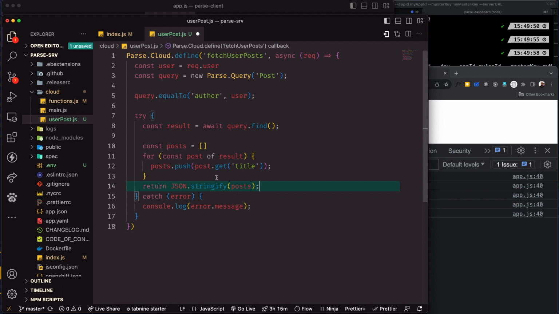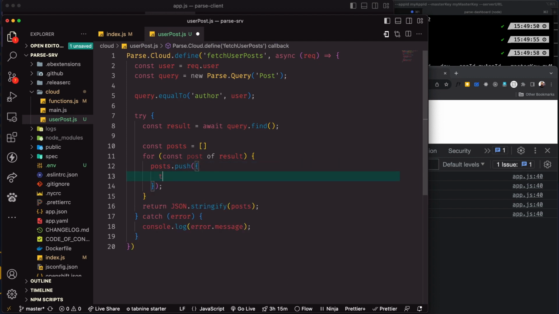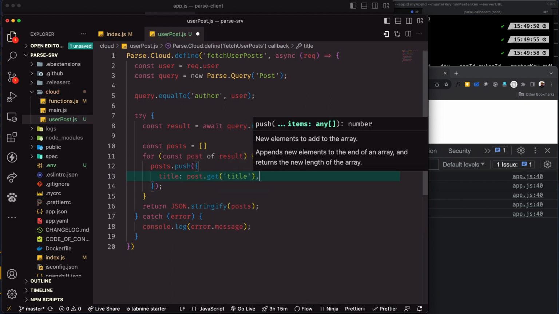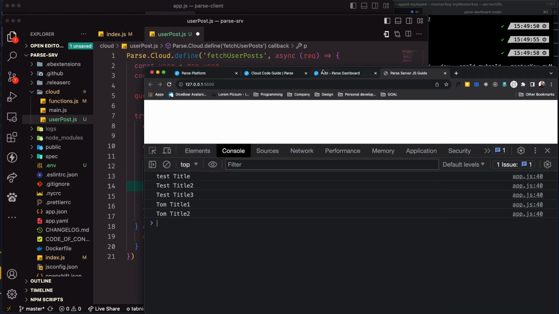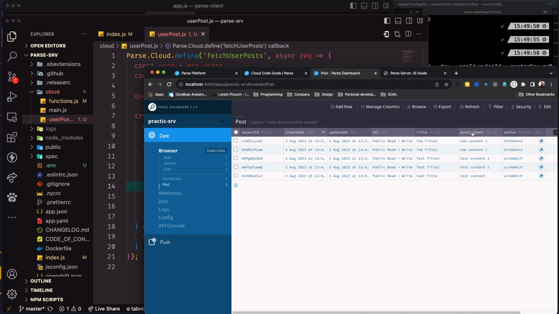But you will see that we are just sending the titles, right? I want to send the complete object of the post with the title, the content, and the author. So I will create an object here, and I will say title, it will be post dot get in brackets title, the same way we are doing on the client side. For what was that field name, it is post content.